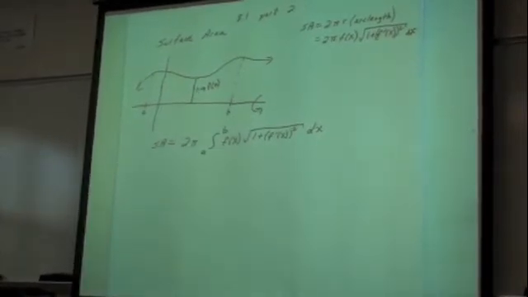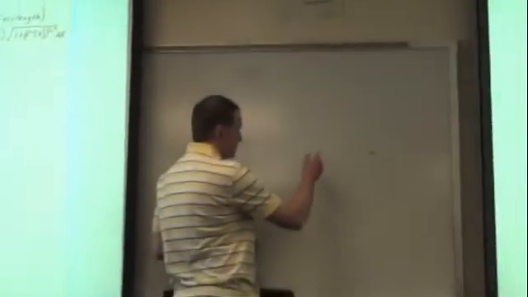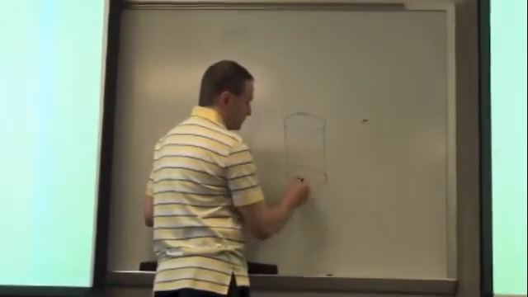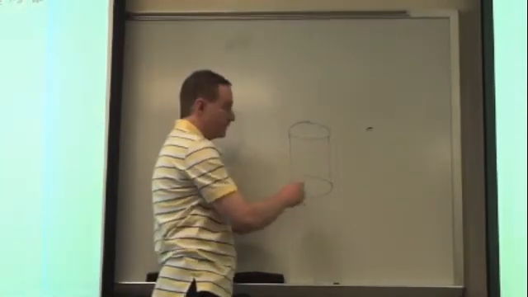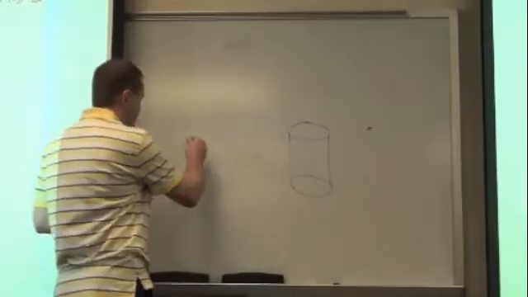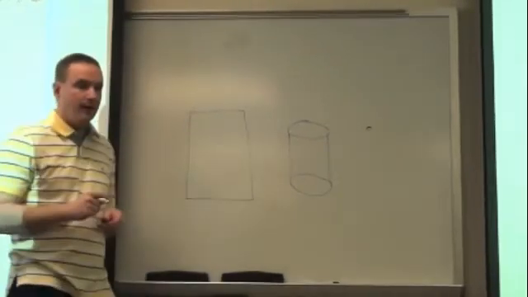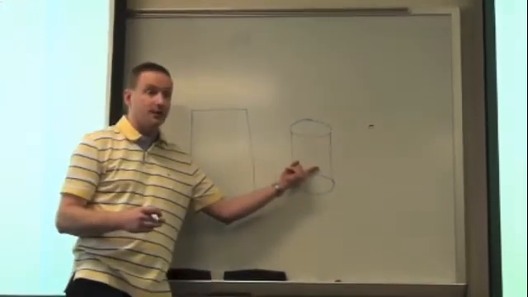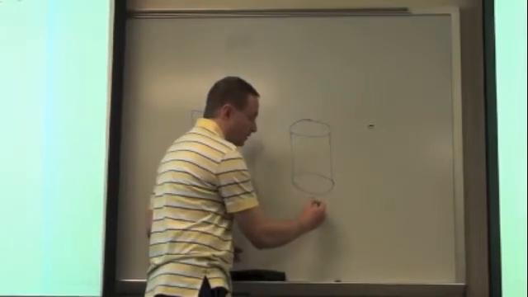Okay, so think about that. If I tell you I want you to find the surface area of a cylinder, what are you going to do? You're going to say, well, I need to find the area all the way around it. How would you do that? Well, you could pull it apart. You could pull that cylinder apart, and you'd see that whenever you pulled it apart, it's nothing more than a rectangle where the width of that rectangle is the circumference. You'd say the circumference of this going all the way around is going to be 2 pi r.